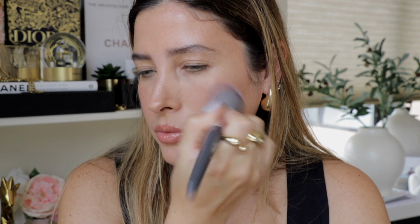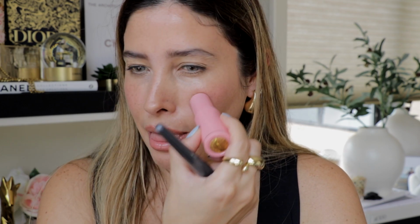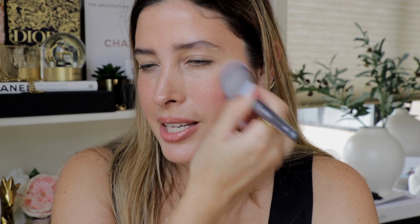A little bit cooler in tone, just a little bit deeper too. And these balms are $29 each, which, because of the packaging too, I feel is a really good pricing. I think the price is right. Now, after blending it, I don't see a lot of difference between one and the other. I see that there's a cool tone, but these blushes are a little bit more on the sheer side, which is beautiful when you come across these types of balm blushes.